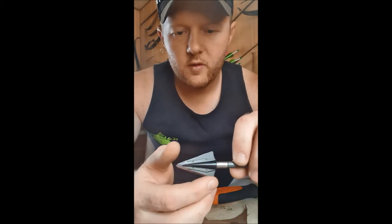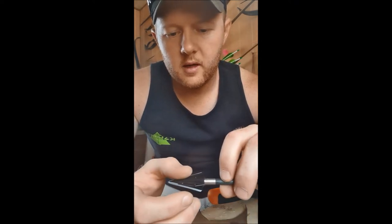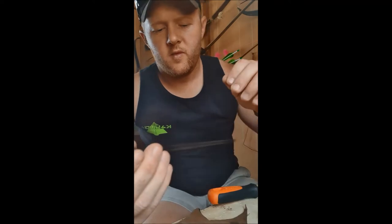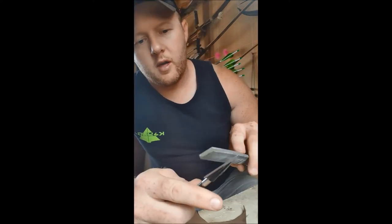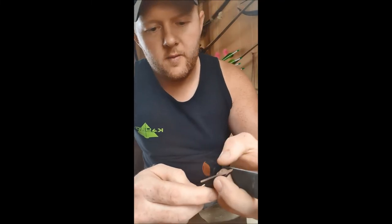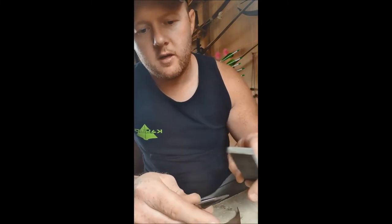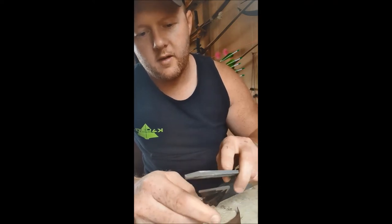So now you'll feel it's got a nice little burr on the back side. You don't want a heap — you only just want a fine little burr, but it must have a burr the whole way. That means you've reached the edge. Now all I do is with the same file, just work the back of it gently — you're pretty much just trying to fold that edge back over and flip it back over the side you've just filed, and just slightly touch it up. What you're trying to do is just weaken that feather.